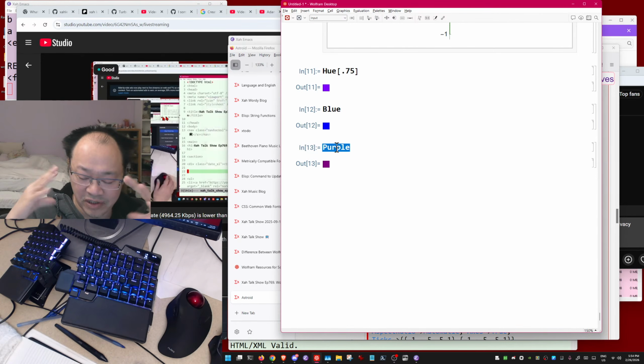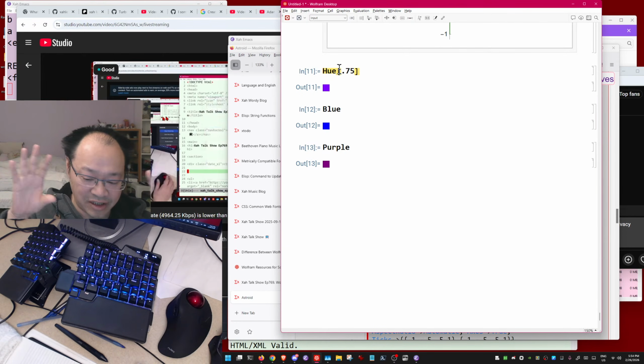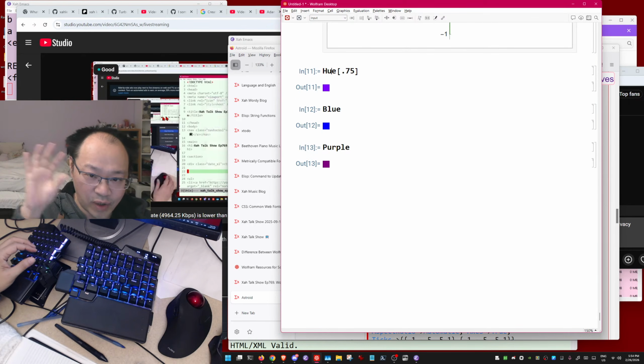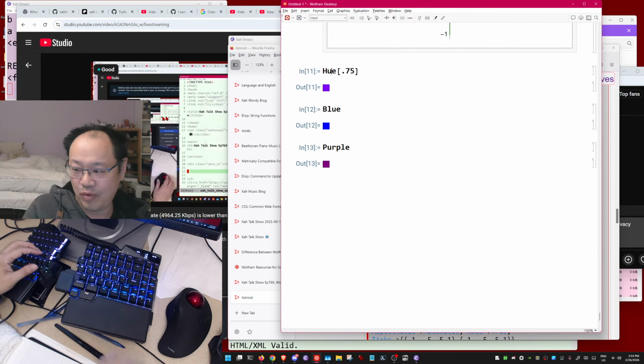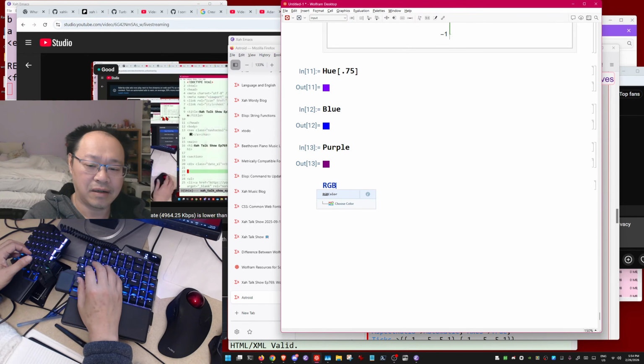Those are symbols that represent the color. But 30 years ago, you had this generic, more general-purpose representation of color, one of the models. Wolfram language also supports RGBColor.